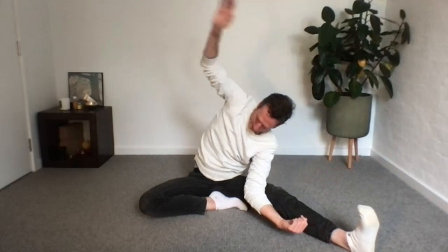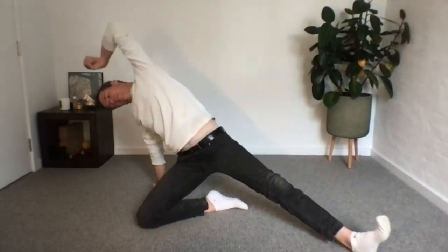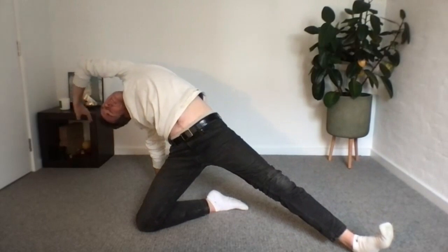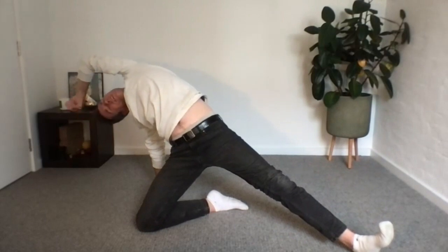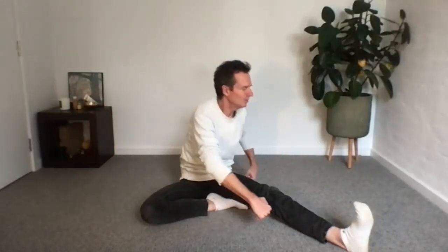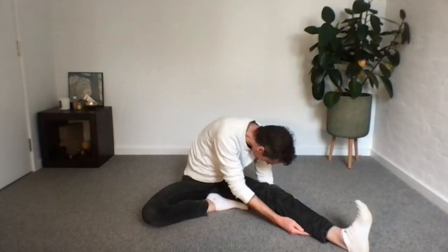And then reaching up. Lifting all the way up. And we'll come back down. Take and rotate your hips all the way so you can bring your nose towards your knee again. Doesn't matter how close it gets. Curl those toes in. Big sigh.